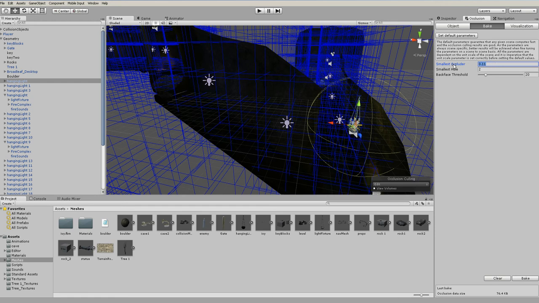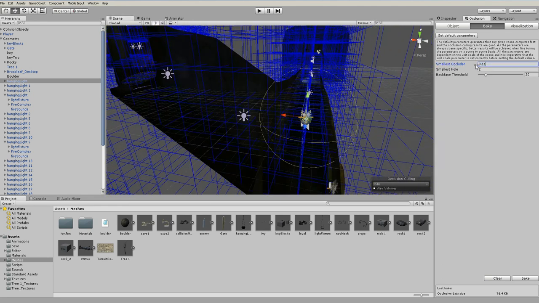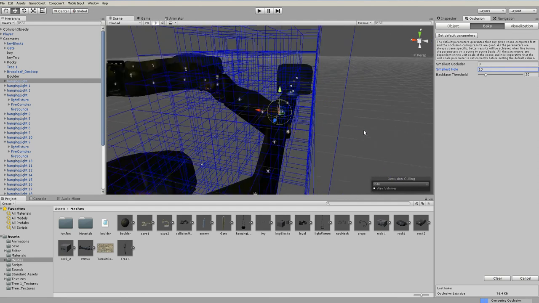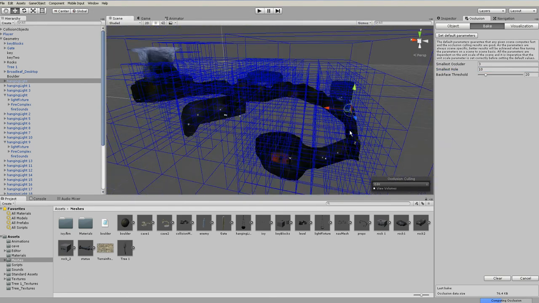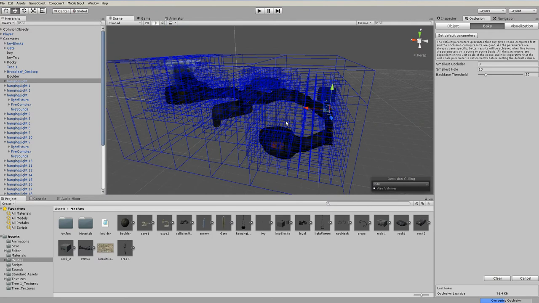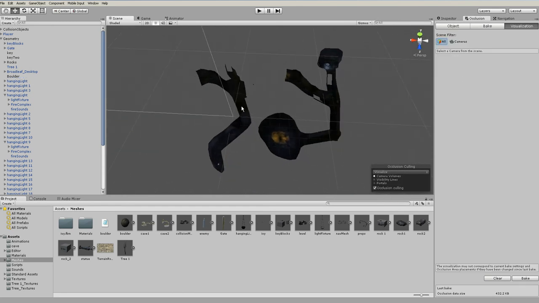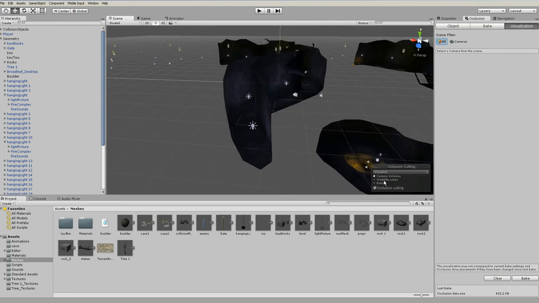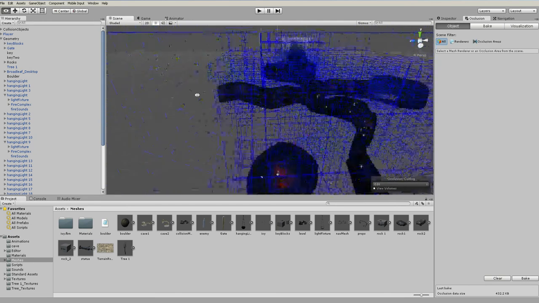So the smallest occluder is linked to the smallest object in the scene which you want to hide. In this case my objects aren't that big, so I'm gonna hit something like 3. Let's make this one really big, like 10. And you can see that it starts doing the grid again. Should be done soon. Pretty fast. There it is. You can also hit visualize, and it shows which parts are being rendered and which parts aren't. You can do the portals or turn this one off. Okay. And edit shows you the options or the actual cubes.